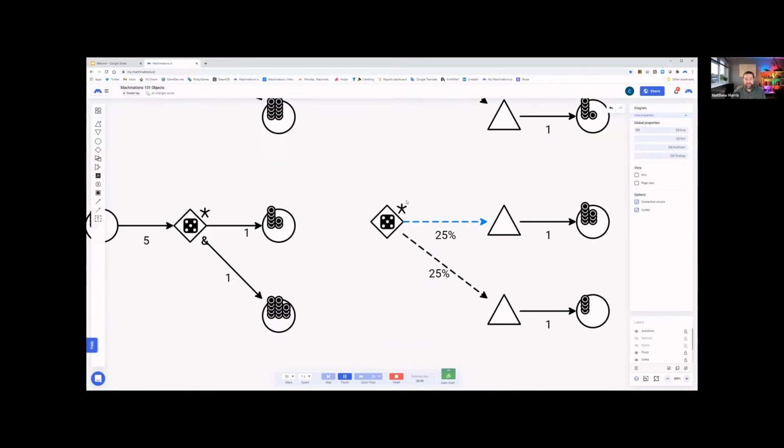And here we have it, the same model, but this time with randomization. This way, it's going to randomize how many times it's going to distribute these based on these percentages.